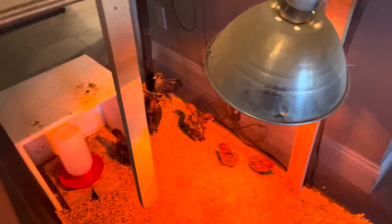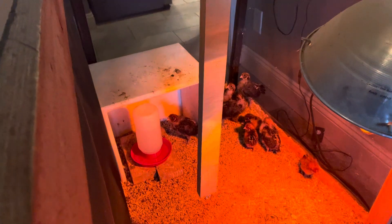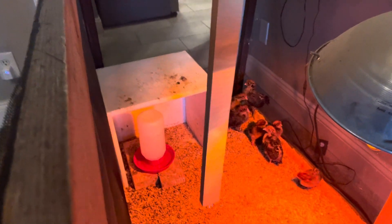We had a really great hatch rate. I'll bring you over and show you just a few — most of the birds have already gone to a friend of mine, but here are a few of the ones that are left. Those are our Gold Death Layers out there. We had over 80% hatch rate, which for these birds is a really, really great result. So I'm very excited about that. That is nothing new with the Brisney incubators — I find them to be just phenomenal, really reliable, great at controlling temperature and humidity.